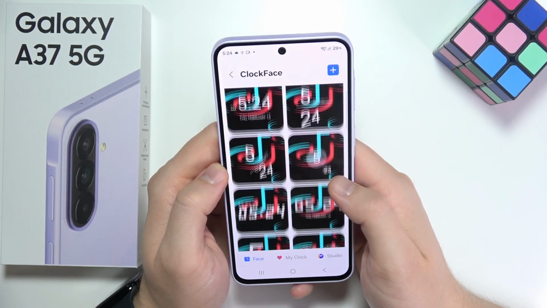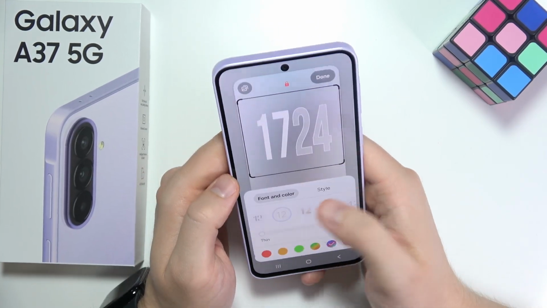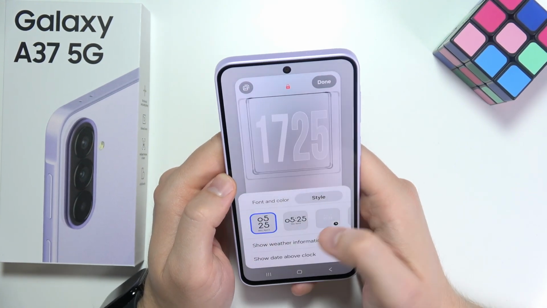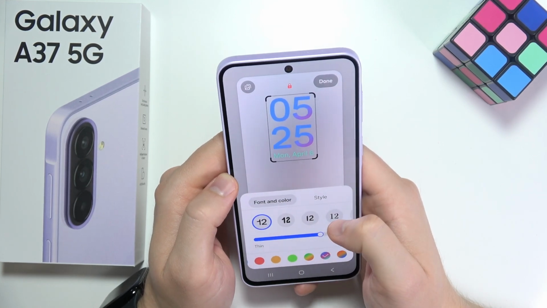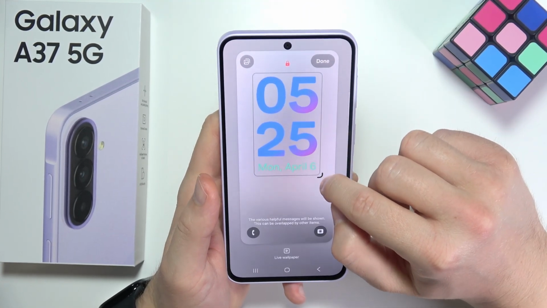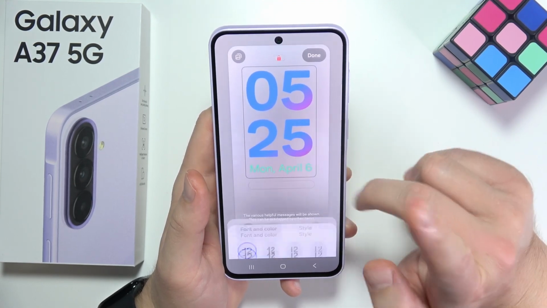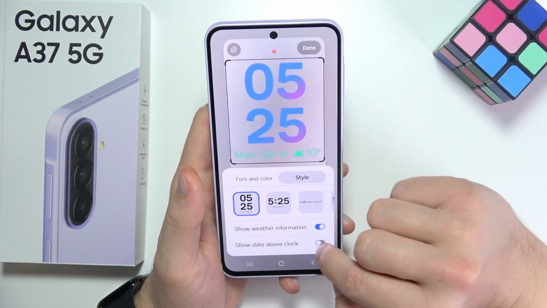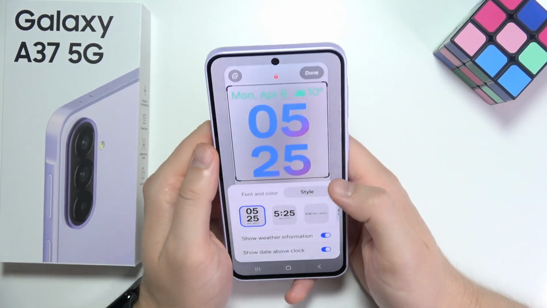So here we can even find some pictures. You can literally put here whatever you want. But for now, let's say I want just a normal style like this one, and I want the font style, maybe the classic one. But I want a pretty bold font, and a bigger size, and I want to align this, for example, over here. And what is also really useful is that we can show the weather information, and we can put it above or under the clock. So just like you want.